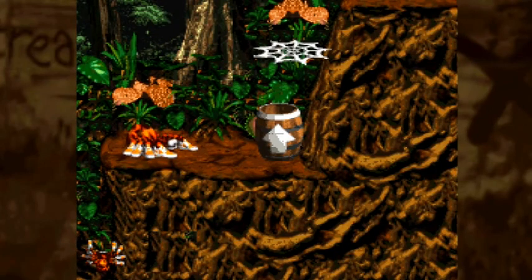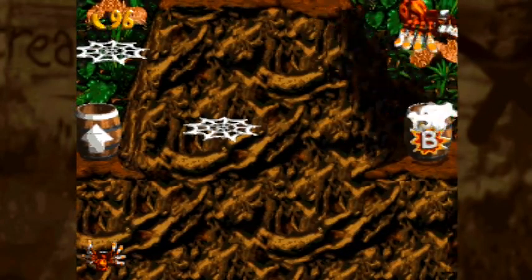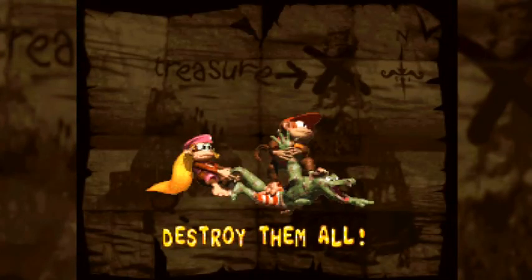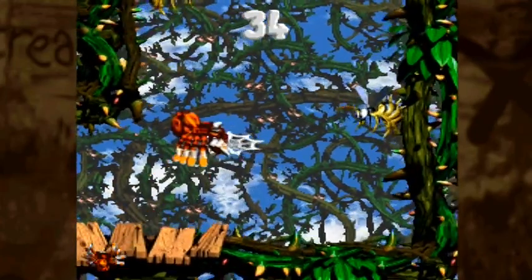You don't want to actually go in that barrel just yet, because up over here, there's a passage up over here to reach the bonus barrel. You do need to use the web to reach that. But it's one of those where we gotta take out all the enemies over here.